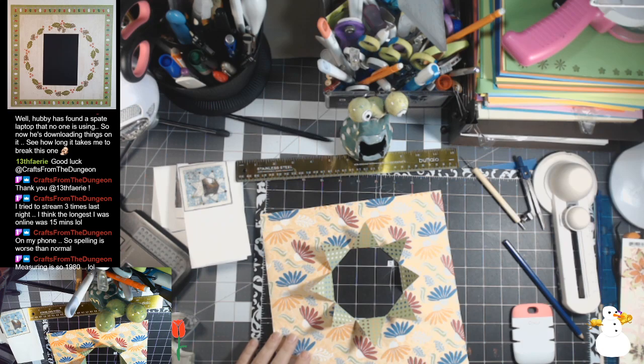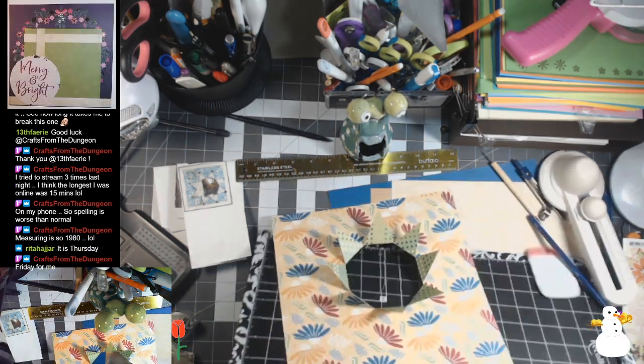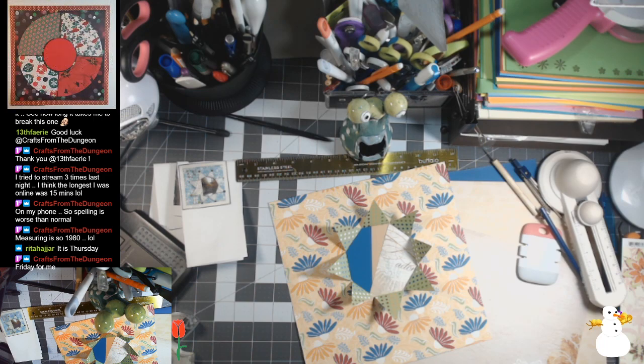I know I do. Okay, so we're done cutting. Now I'm going back to my other page. Alright, get my ugly cutting mat out of the way. It is Thursday. Friday, yes.